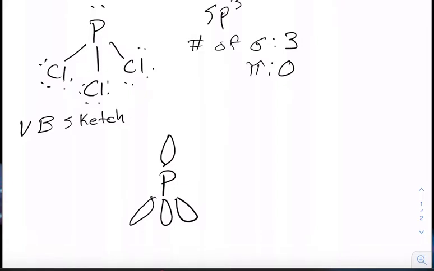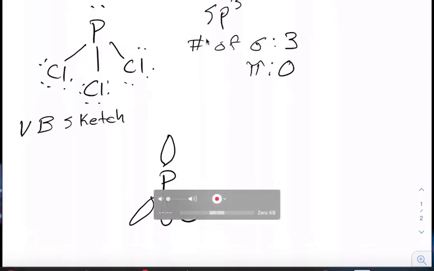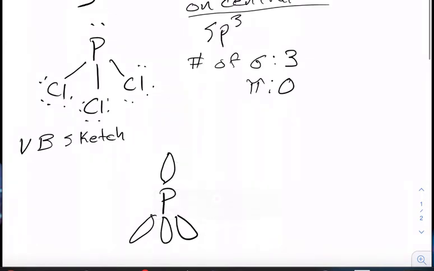Now, the next piece of this for our valence bond sketches, we found the hybridization, that sp3, right? If I scroll back down just a touch, we found the sp3 hybridization on our phosphorus. But to do the full VB sketch, we actually want to know what's the hybridization on our outer atoms as well. So if we look at each of these chlorines, this chlorine has 1, 2, 3 lone pairs and 1 bound atom, so it's 4 things around it. And really all the chlorines look the same. So all the chlorines also have sp3 hybridization in this case.